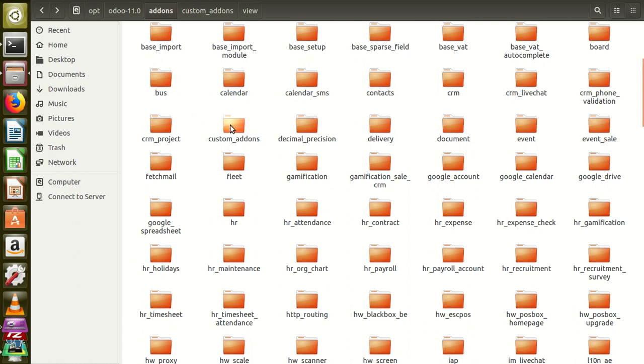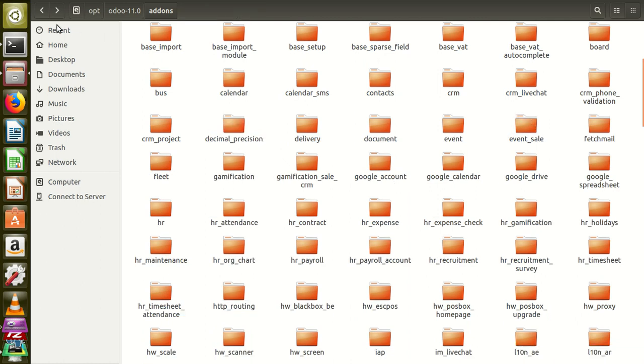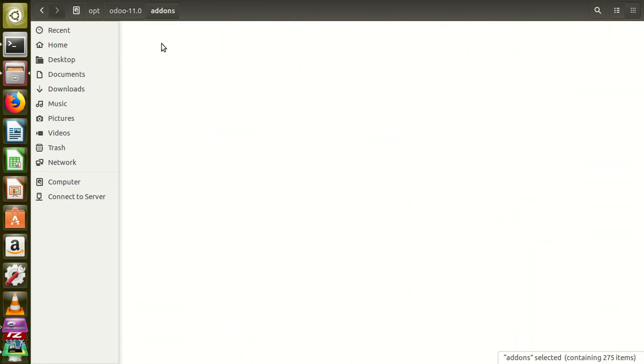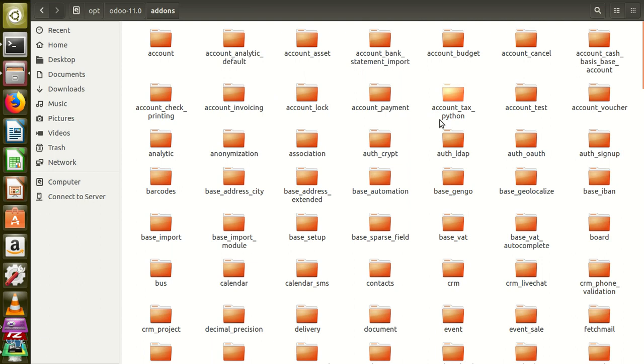Okay, but for good coding practice it's not good to create your module under the add-ons. So I am deleting this one, because if you create it inside the modules, it will create problems. There are lots of modules here, and it will be difficult to find out where your modules and your path are, and sometimes Odoo will show you an error. So I will not recommend putting your module here.